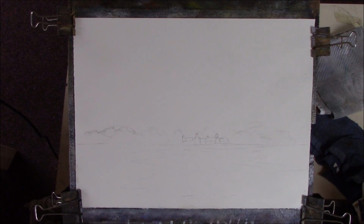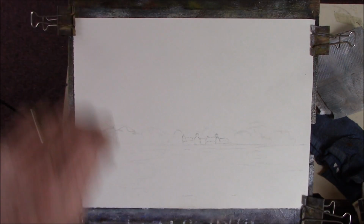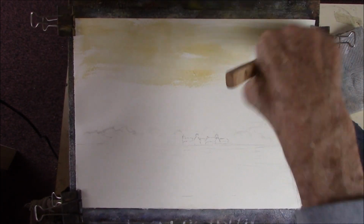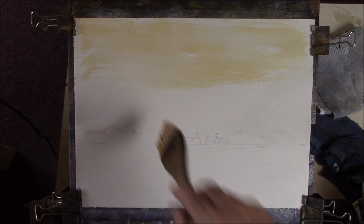Anyway, I've got a piece of £90 Saunders Waterford. I've given it a bit of a wet. I'm now going to try and do another Norfolk type of scene, North Norfolk, just made up. But we want to get some nice colour in to unify the paper, give it a nice warm. Starting to dry now. So, Saunders Waterford Rough, lovely paper.